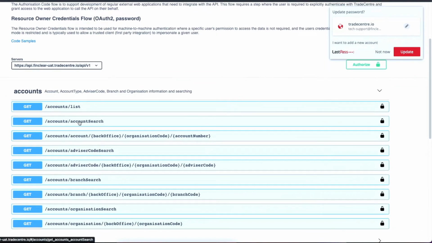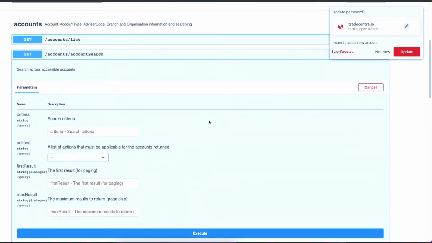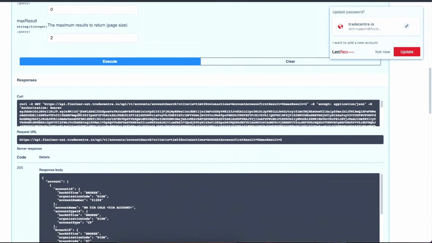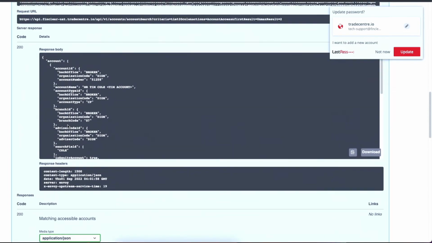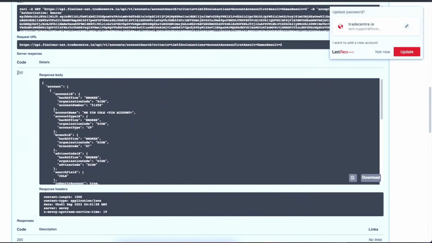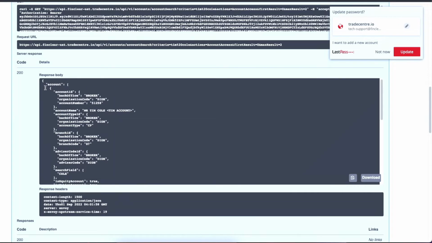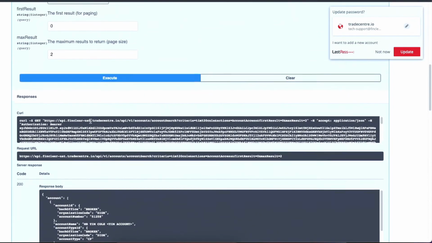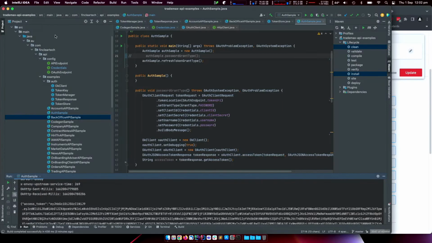Once logged in, we can go through and try out API endpoints by executing them in the web UI. Here we can see the API responded with a successful response, code 200, with the following JSON payload. This was an example of invoking the API using the web front end. To do the same thing in code, this would be the following.